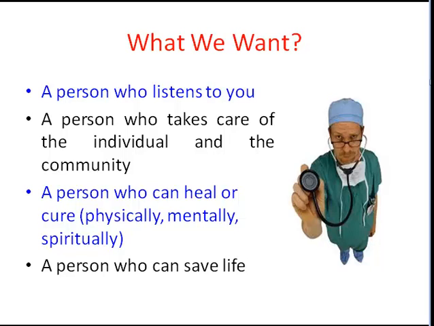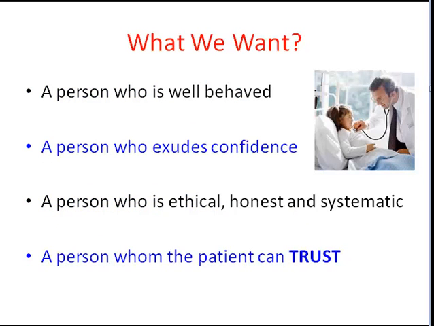I need to develop a bond with the person, a person who takes care of me, who takes care of my family, a person who can heal not only physically, but mentally and spiritually, and above all, a person who can save life. Not only these, I need a person who is well behaved, who exudes confidence. Maybe I am low in confidence at certain times when I am ill. So I go to a doctor just to boost up my confidence. So I need a person who exudes confidence, a person who is ethical, honest, and systematic. And the most important, a person whom the patient can trust. So it all boils down to one single word, trust.